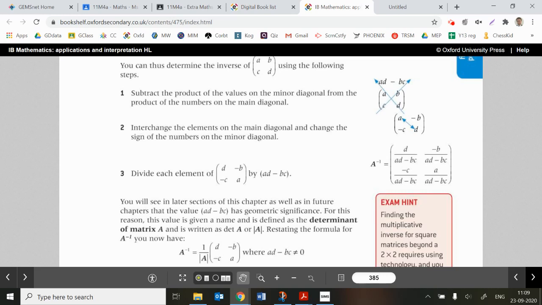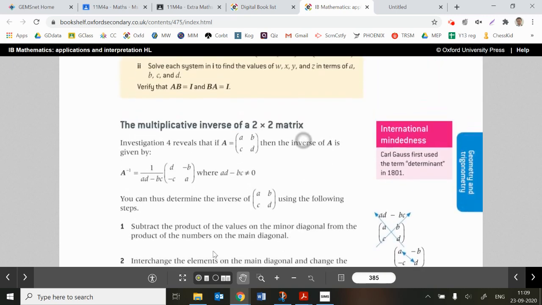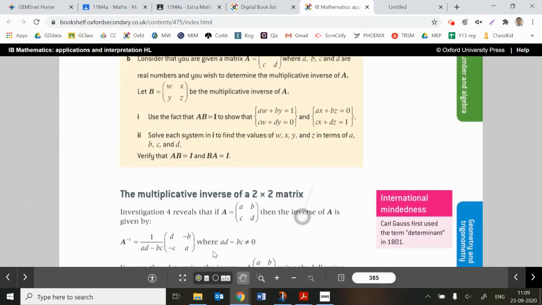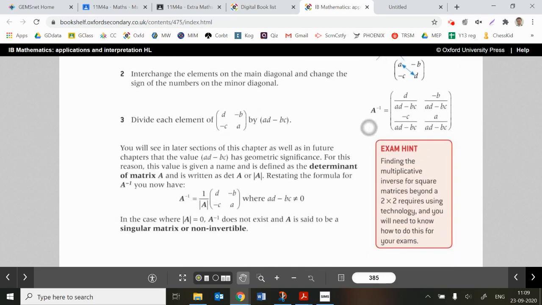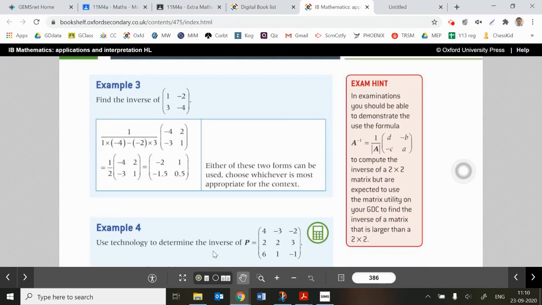So if you look to the right-hand side, you'll see that we've got A to the minus 1 is this as a matrix. Now, A to the minus 1 there is talking about B above. B is the inverse function of A, so now we're writing it as A to the minus 1. And you can see where above we have B is w, x, y, and z, it's now all in terms of a, b, c, and d. Okay, now there's definitely stuff that you need to know about there. You need to know what the determinant is. You need to know some terminology there, and you can see this in the formula sheet as well. But if you want to skip on to the question, you're welcome to.